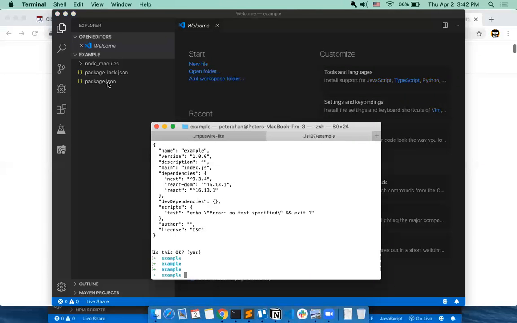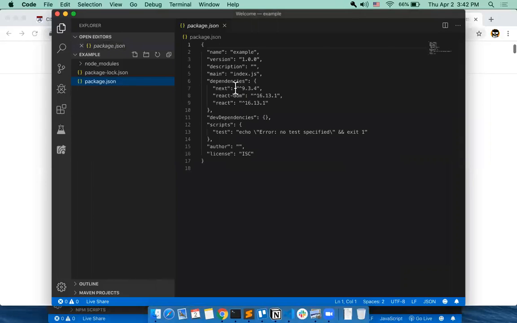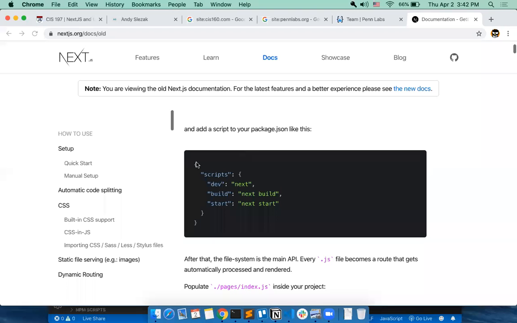And then after that, open up package.json and do whatever is instructed here. Just copy the scripts.